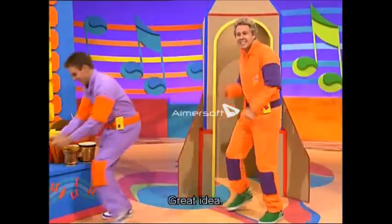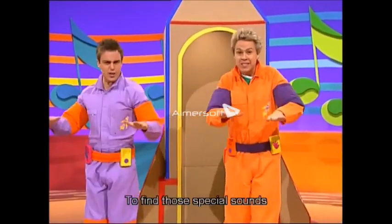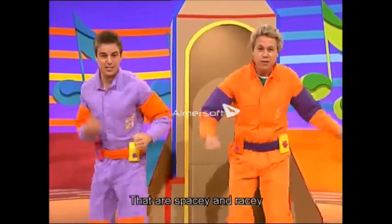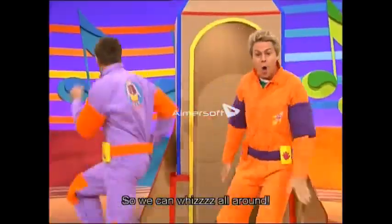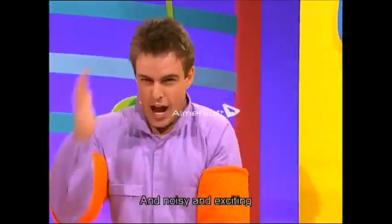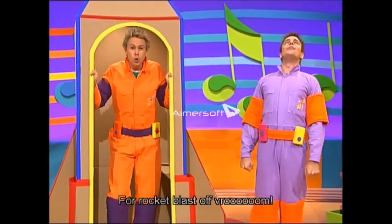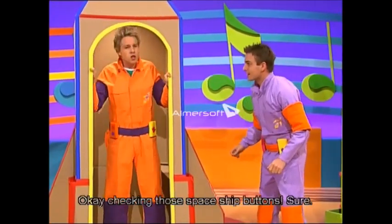We're playing a space game to find the special sound. It's spacey and racy and whiz all around. Or drifty and floaty for walking on the moon. Or noisy and exciting for rocket blast off. Zoom!